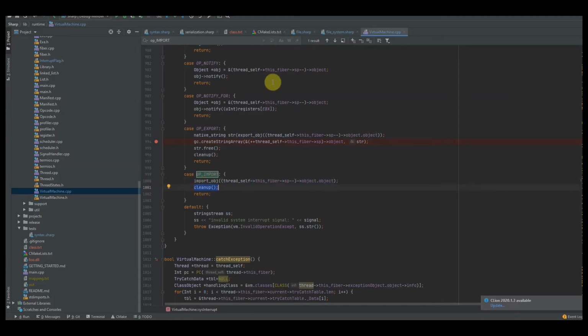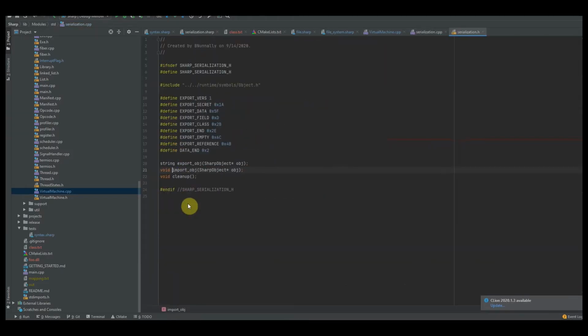Now, to make this as flexible as possible in terms of what you can do with it, I'm basically leaving it up to the user to pass in the object that contains the bytes of the data that they want to import or export. This way, I don't have to care where the data came from. They could have pulled it from a file using the file system API, or it could come from memory. It doesn't matter, so that's why I do it this way. Now, let's actually go into the API to see what actually happens.